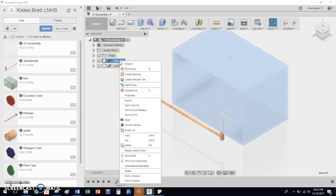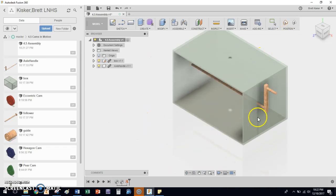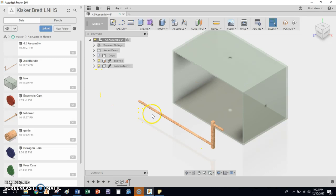Actually, I forgot to do this earlier — I need to go through first and make sure the box can't move, because everything wants to lock into the box. So I'm going to right-click on the box and choose 'Ground.' Grounding anchors it in place — those little push pins show up, and what it means is I cannot click and drag that box around anymore. So the box is locked into place, it is grounded, and now we have the follower that goes into place.